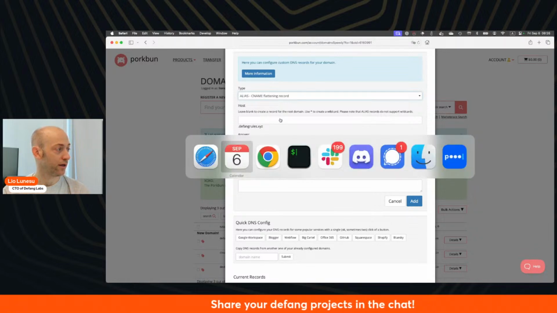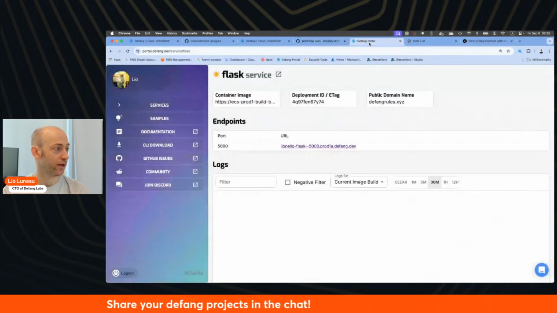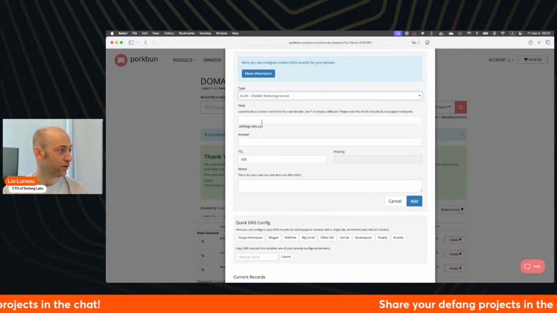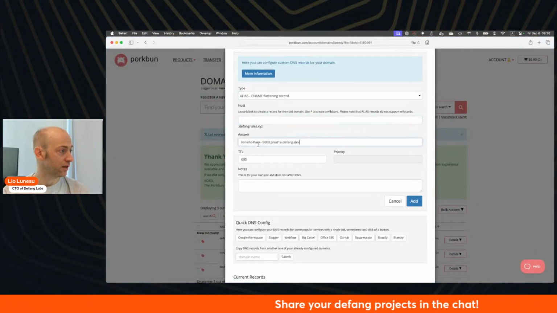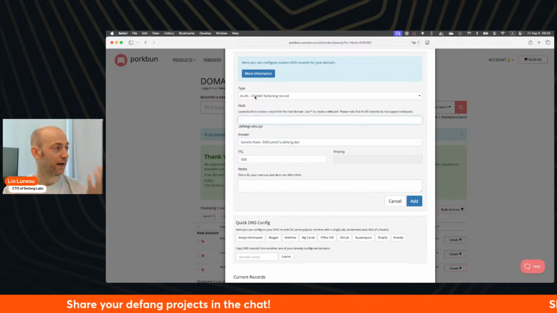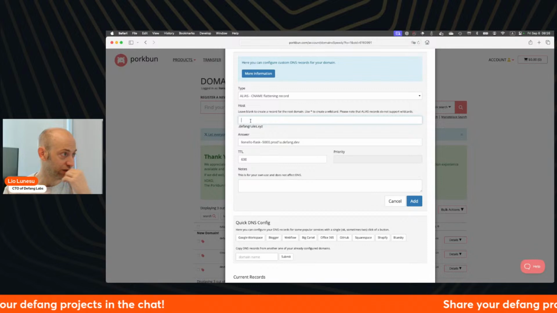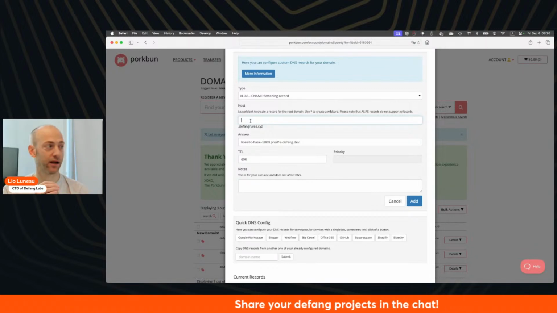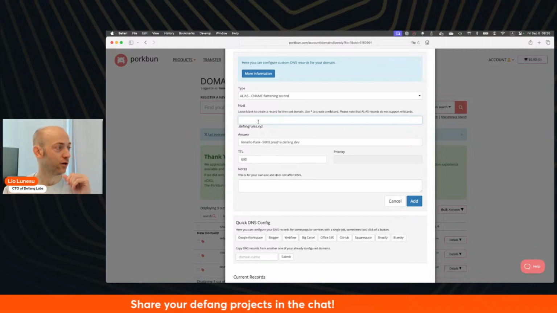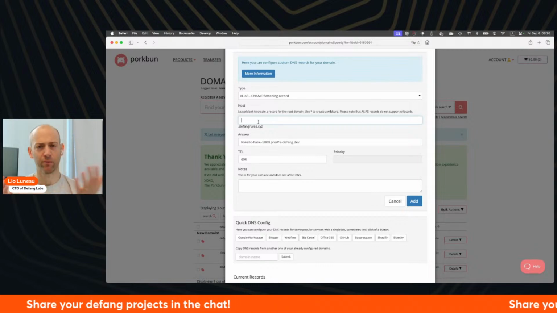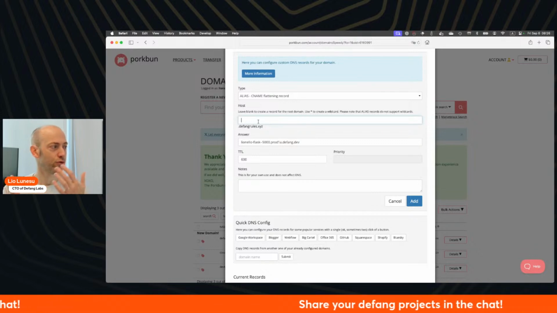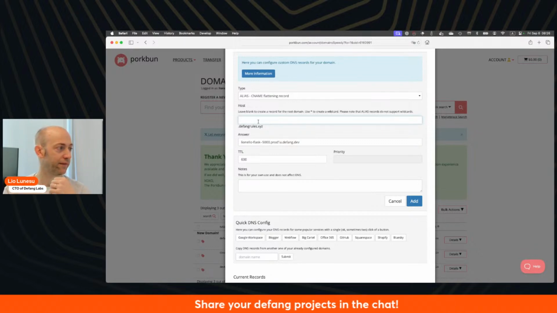And here we're going to put the name that Defang created. So we're going to copy paste this and put that into our DNS like this. So we're going to make an alias record. Basically, that means that our domain is an alias for the domain that Defang has created for you. Then the host is going to be nothing. You can put www here. I'm not going to put anything there. So then if you go to defangrules.xyz, you would get that app.